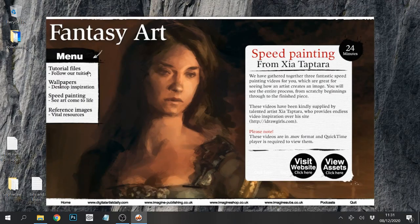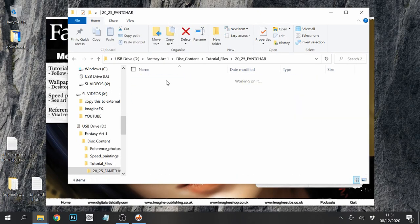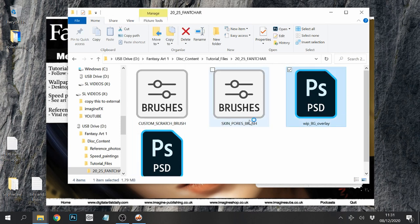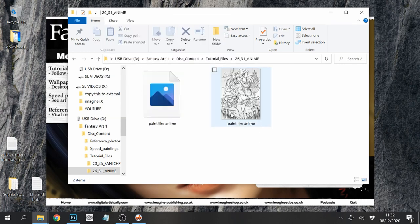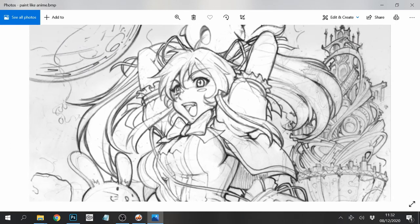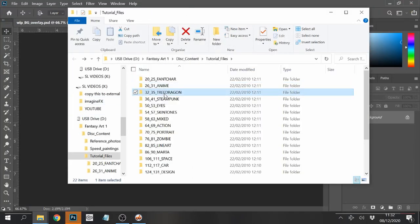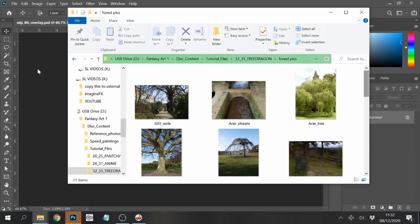Tutorial files - how beautiful is she? God blimey, look at all this - loads of stuff. Brushes - let's have a look. I forgot to open up Photoshop, it takes ages, my computer is so slow. We got the anime one - we got the sketch! My favourite thing. I'm so happy with that. One is a JPEG, one is a bitmap - bitmap would be better quality I think. So happy we got this. I'm going to keep that one. Tree dragon, forest pictures - there's lots of stuff on this DVD.